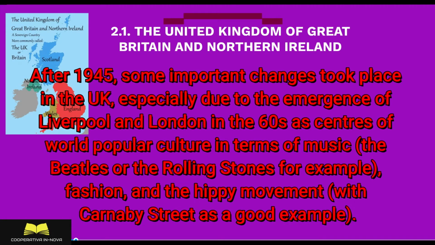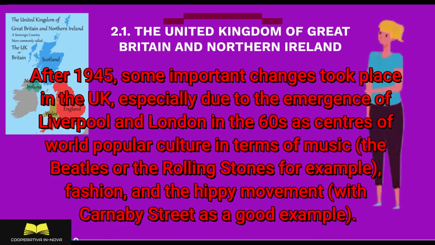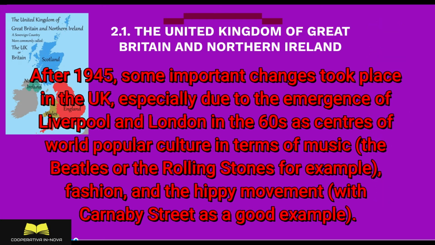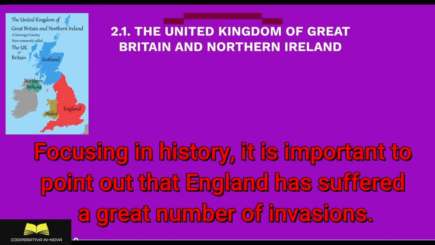After 1945, some important changes took place in the UK, especially due to the emergence of Liverpool and London in the 60s as centres of world popular culture in terms of music, the Beatles or the Rolling Stones for example, fashion, and the hippie movement, with Carnaby Street as a good example.